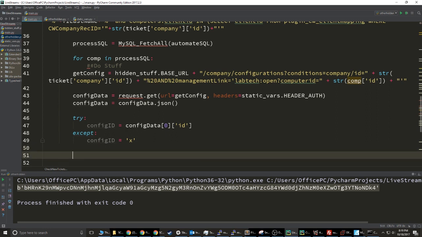Since we're going to add this data, this is the first adding that we have done to tickets, and it's slightly different. We're going to basically send ConnectWise information and say, hey, I need you to do this for me. And the REST API has several methods to do this. There is patch, put, and there's one more, post. And those all do different things.